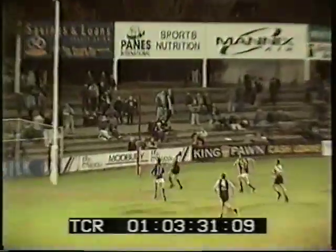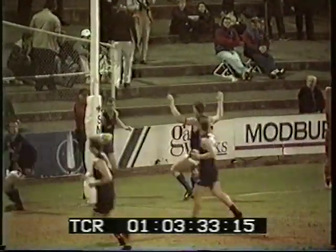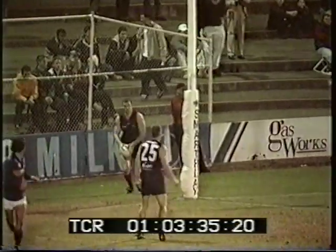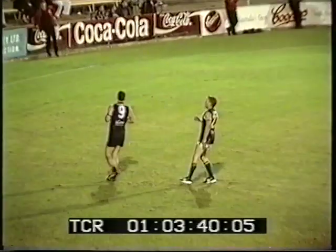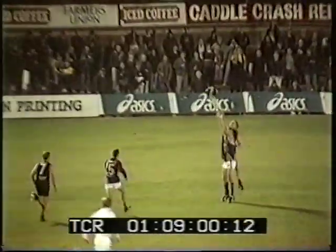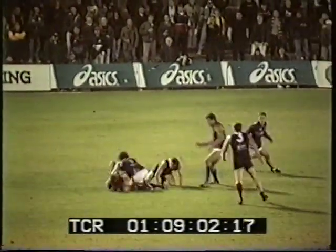Front and square, though, is Scotty Matthews, now playing in attack. Kicks it towards the goal line, but working back beautifully, it was Biglands. Sanford took it just inside the goal line. He tries to play on, but he played on over his mark. The player there in Gallagher and up towards half forward. No one can take the mark.